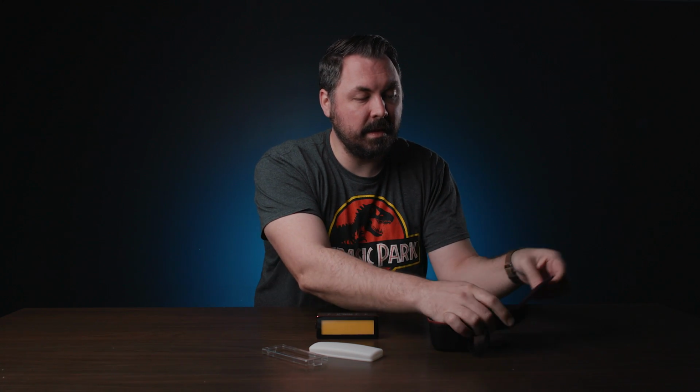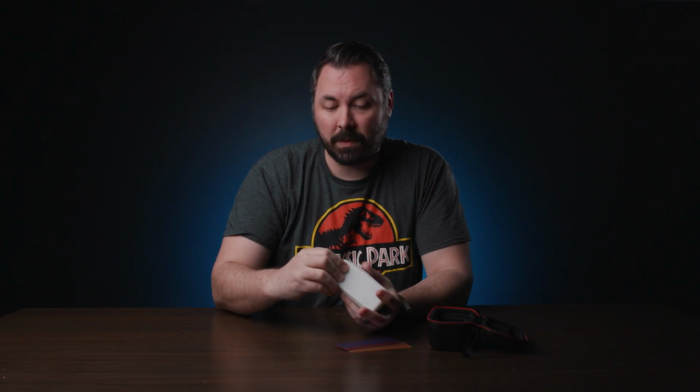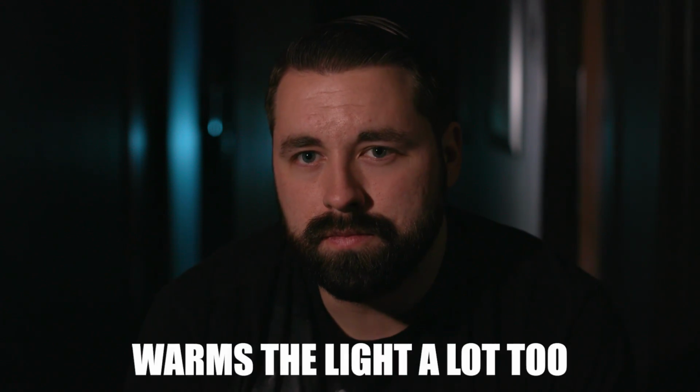But it also comes with a few things in the case, like these little gel add-ons. So you have a few pieces of diffusion and a few bits of CTO and CTB of different flavors, and you just put those into this little plastic ring here, and then that goes right onto the light, so you can gel the light, diffuse the light, and even diffuse it more with this little silicone cover that goes over the top that actually does a really good job at taking the harshness away from just that bare LED bulb that you get. So then up top here, you have the power button, which is gonna turn the unit on.